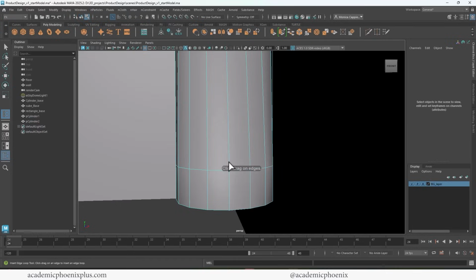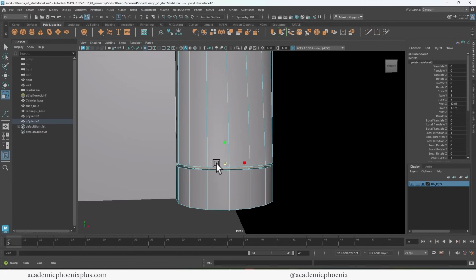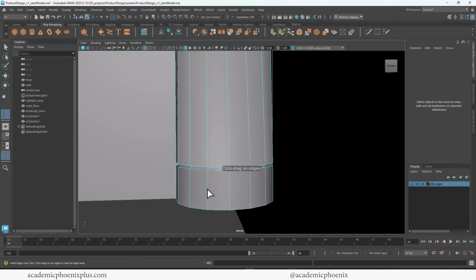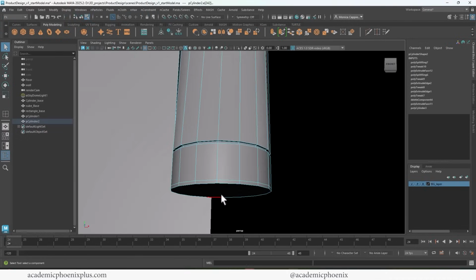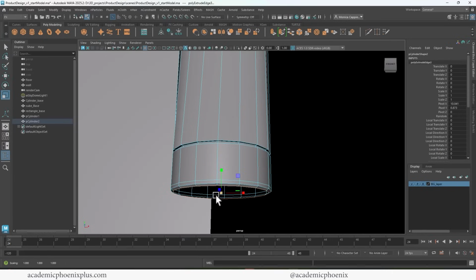Next, I'm going to create an edge right there, right next to the bottom edge. Double click on those faces and then extrude inward. I'm going to scale inward. And this is going to create a cap. So there's two ways you can do a cap. You can do it this method, which is create those edges and then extrude, or you can go ahead and extrude inward, scale, and all that jazz. So create those bottom edges. Go ahead and I'm going to do the same thing as I did before, which is delete the bottom face, extrude a little bit inward, give myself a little indentation, and then scale some more.